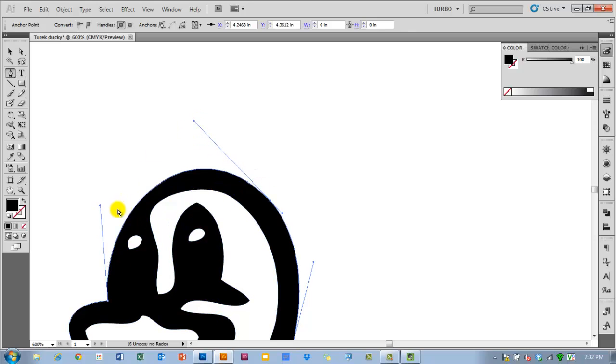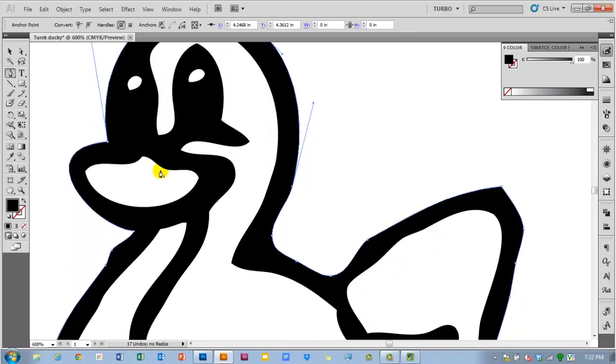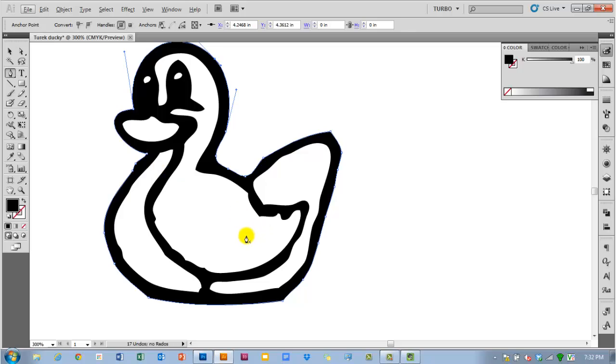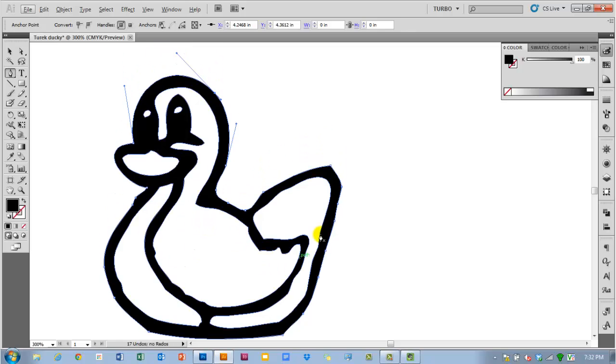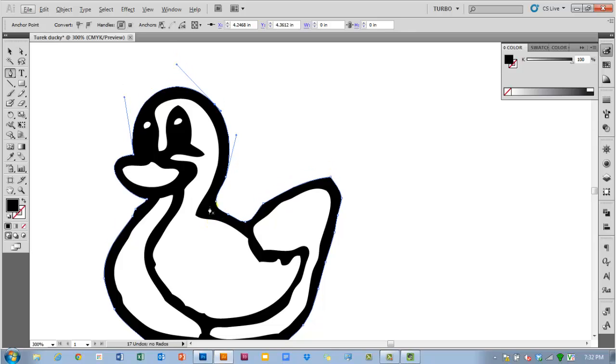Okay, so if you're ready, you can start delving into your own duck and probably make it look better than mine. Try to clean everything up, make everything nice and crisp and shiny, and then hand it in, of course, with your name on it, because I'm going to have quite a few ducks that look an awful lot alike, and I need to know it's yours if I'm going to give you credit.